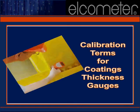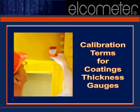As with any industry, the language of coating's thickness operations is all its own. Let's take just a few moments to review some of the language commonly used with regards to coating's thickness gauges.